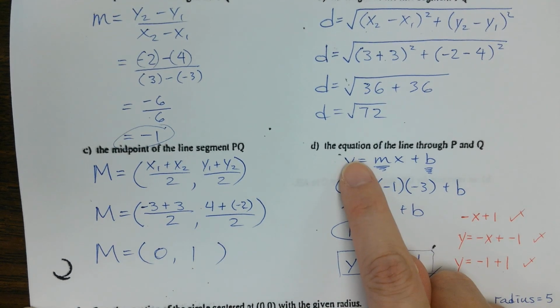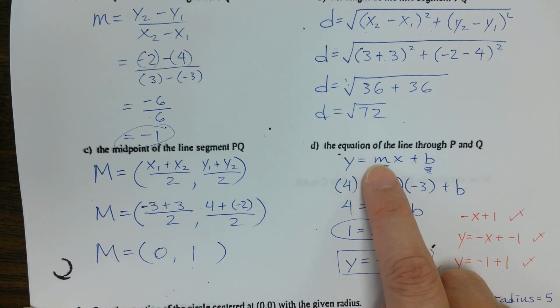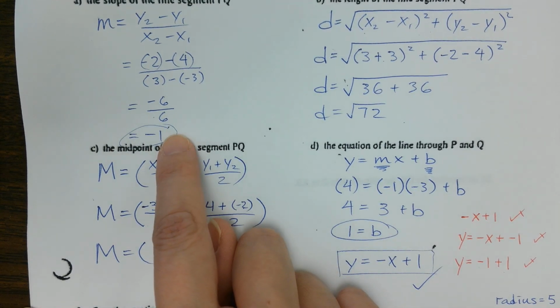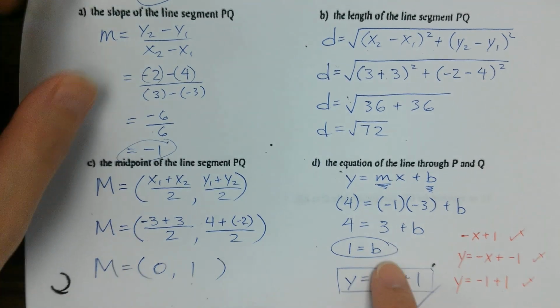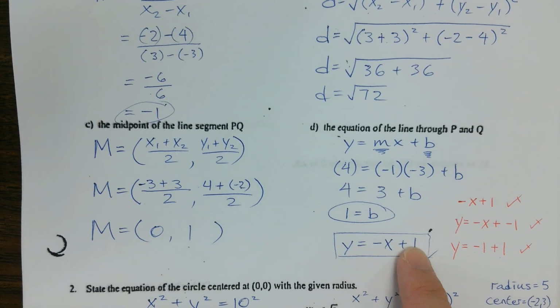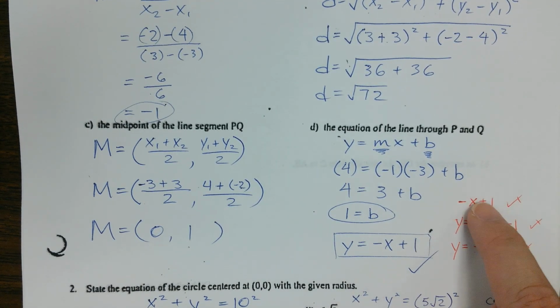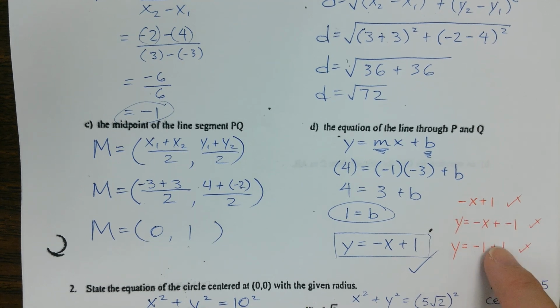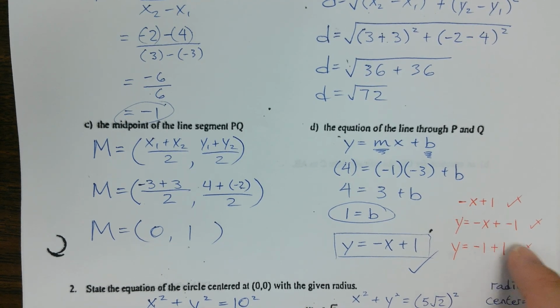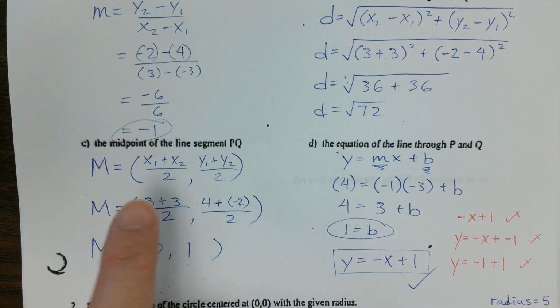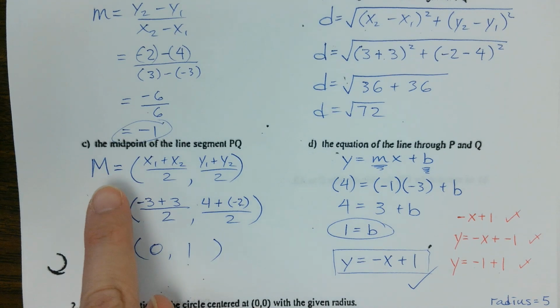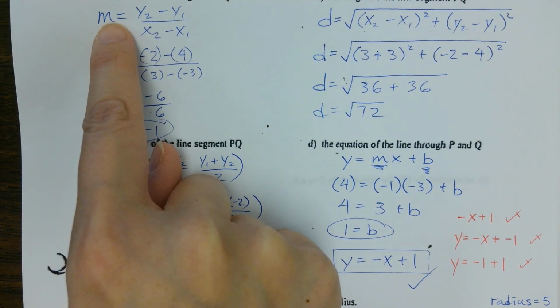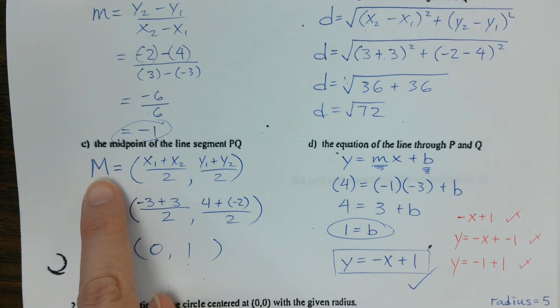And then lastly, to find the equation of the line, you need m, you need b. Well, we found m right here. Choose any one of these points, substitute it in to find b, and then put it together to form your equation. Remember, I don't want to see these type of final answers. Those answers will give you half a mark off. And also another thing is these abbreviations. So lowercase m is slope, uppercase M is midpoint.